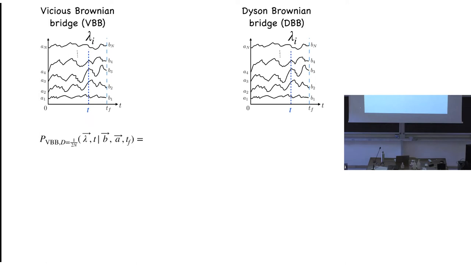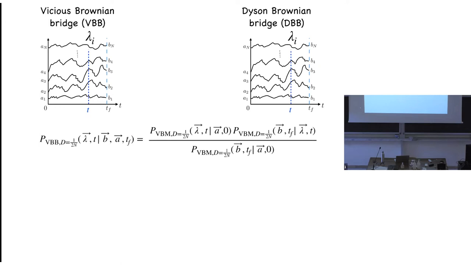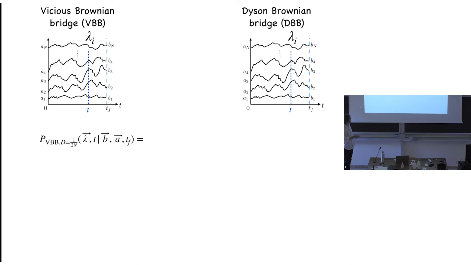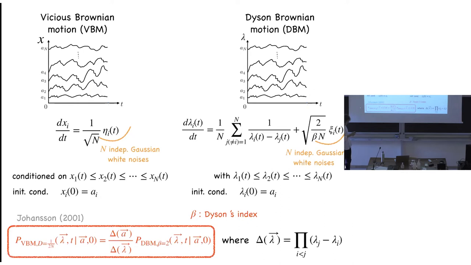Okay, so maybe there is something that I should say right now about this correspondence. Let me go back to that. I want to stress it. I mentioned that beta is equal to 2. You have also to see that D is actually 1 over 2N. So to have this connection, the diffusion coefficient has to be scaled with 1 over N. And that's quite important because you have to remember here that the difference between the a_i's is also of order 1 over N. And of course, if I don't scale D, if I take the a_i's to be just 1 over N, then that will be just the vicious, the standard watermelons. But because of the scaling, things will be different.